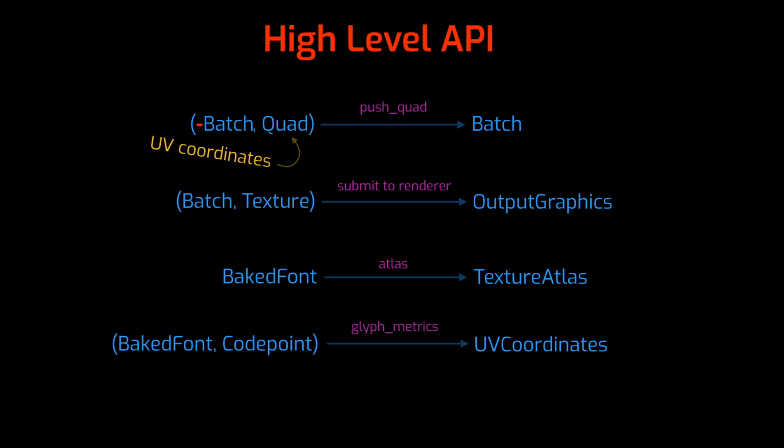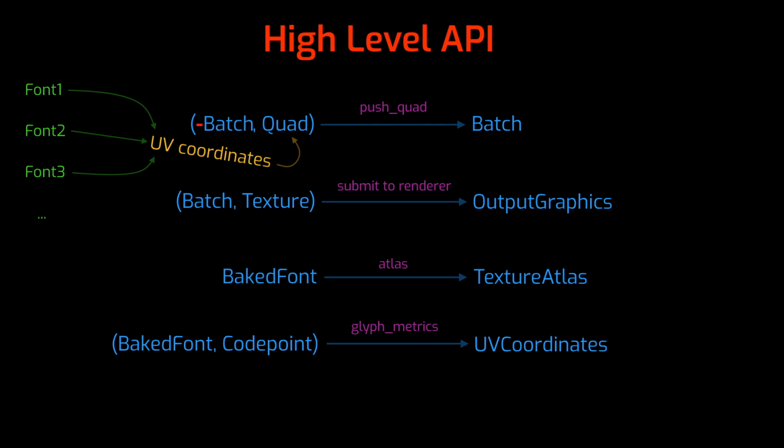Both the UV coordinates and the texture data are determined by a baked font. So if there's a specific font I want to use, I need to use the UV coordinates that are derived from that font and the texture data derived from that font. But there's actually nothing in the API that prevents the user from trying to use different fonts while they're building a batch. I could just say that this is the user's fault for breaking the correct contract of how the API is supposed to work.